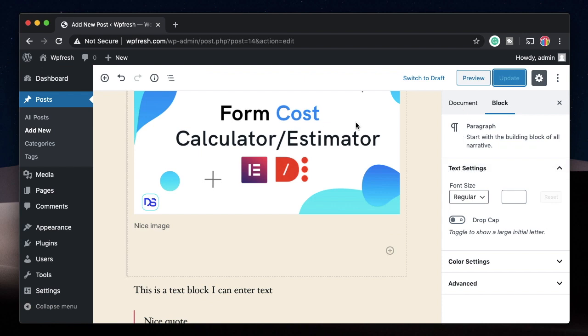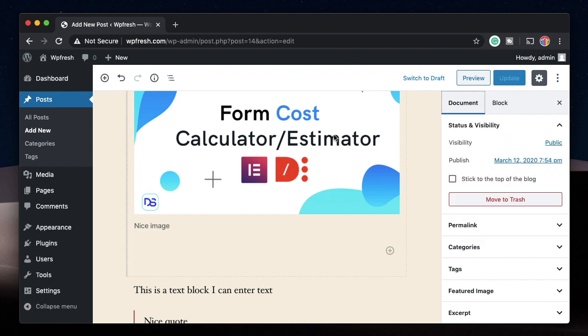And apart from the contextual options, there are also document level or post level settings, so you can change all of them. If you choose stick to top of the blog, if you publish a new post, by default the latest post stays on top of the blog when generating lists. But if you choose this, the post will remain at the top no matter how many posts come in. They'll all be pushed below this particular post. Similarly, you can make as many posts sticky as you want.